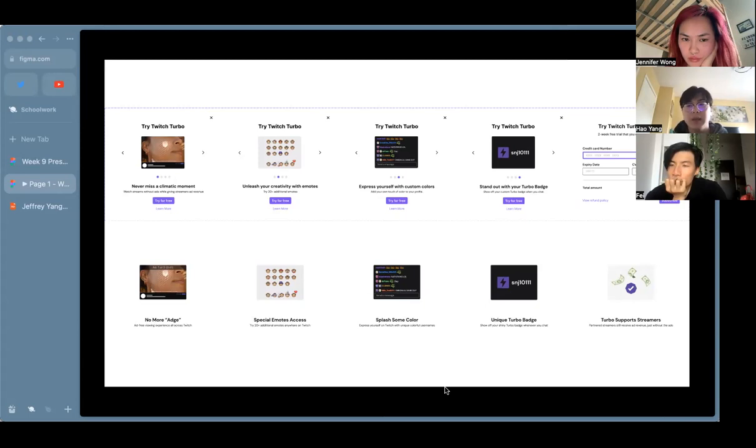So another thing that I made, which you can see on the bottom right, is "Turbo supports streamers." The imagery still might need a little bit of editing, because I'm not sure if it properly conveys what I'm trying to say. But it's basically that partner streamers still receive ad revenue, just without the ads. And that's a really important thing to the users of Twitch, because that's, again, their identity with the culture.